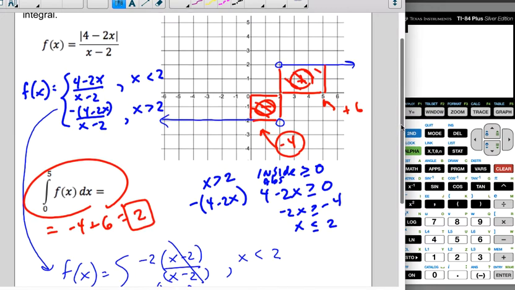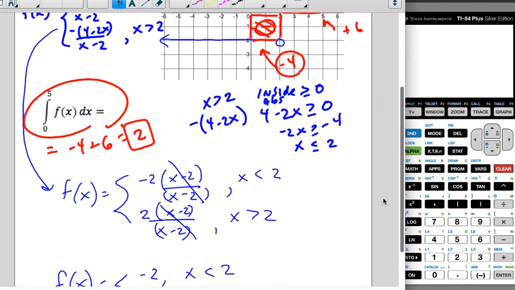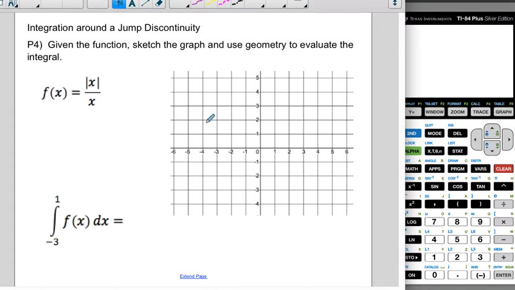So the trick is that you can't really integrate this just looking at it. You have to visually see what the graph is and look at the areas. So you have to look at this and say, okay, this is what this value is. It's definitely a trick question. It often comes up as multiple choice.